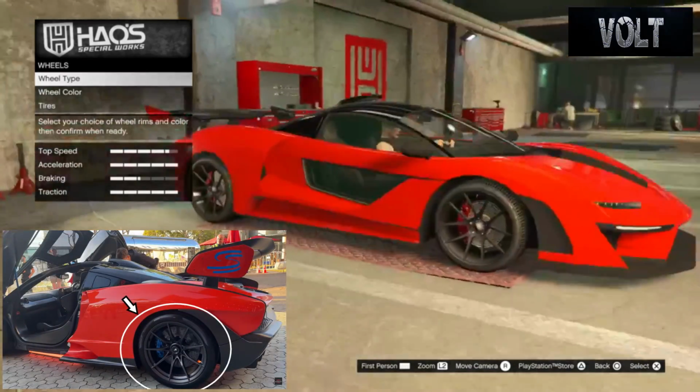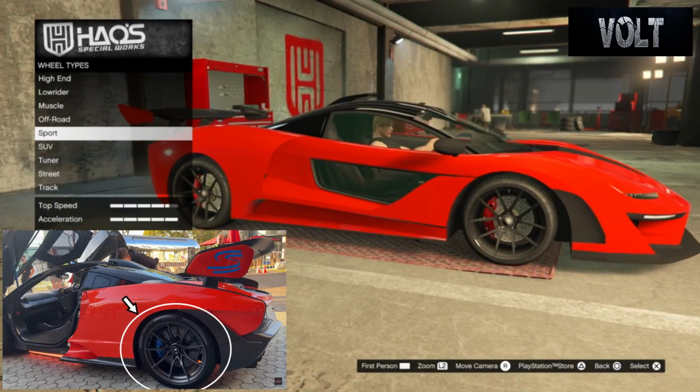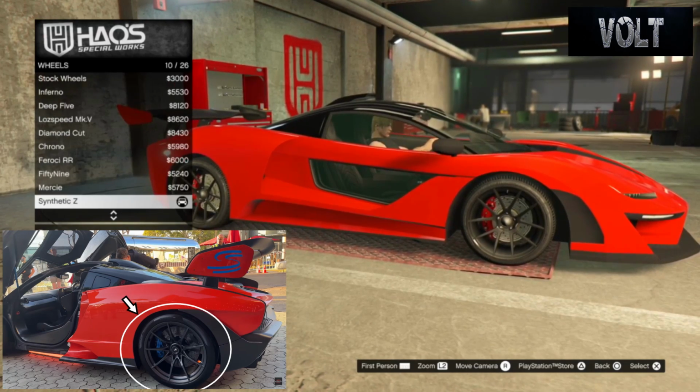From there, move on to the wheels. You want to go to wheel type, you want to go to the sport category, you want to go to the stock rims, and you want to go with the synthetic Z's.